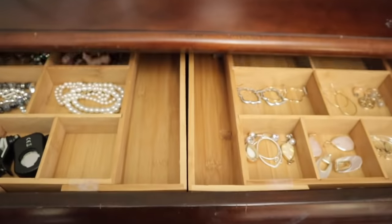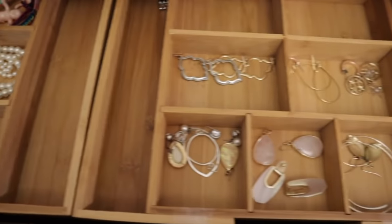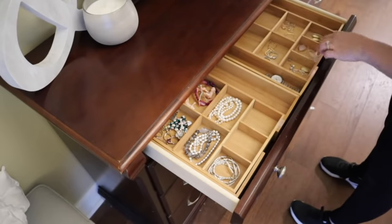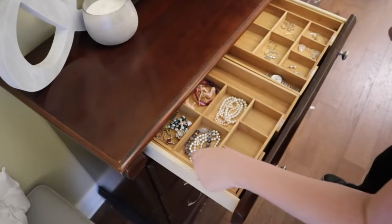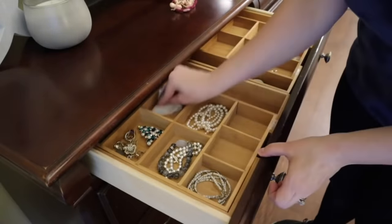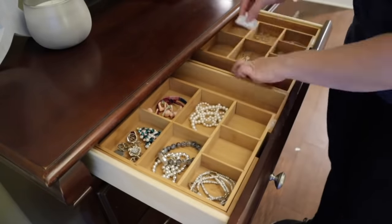Over here in the dresser, my husband and I share this dresser, and so my side is the left side and his is the right. This is where I put my jewelry. And I didn't have a ton to declutter from here because I don't really wear a ton of jewelry. So I'm just pulling everything out that I know I haven't worn in the past year. And then I'm taking things out of these little cubbies and giving them a quick clean with a baby wipe just to get any dust that might be in there.